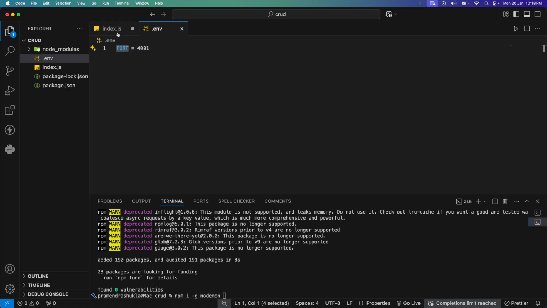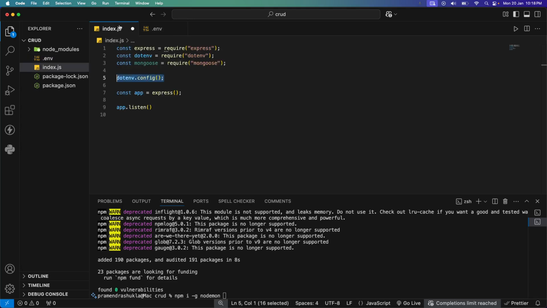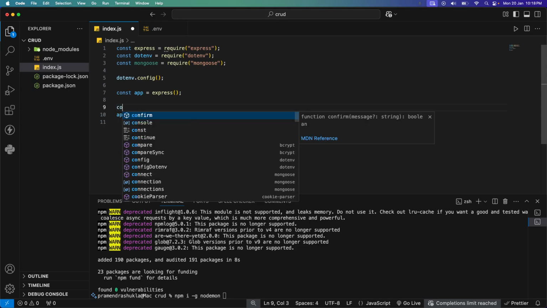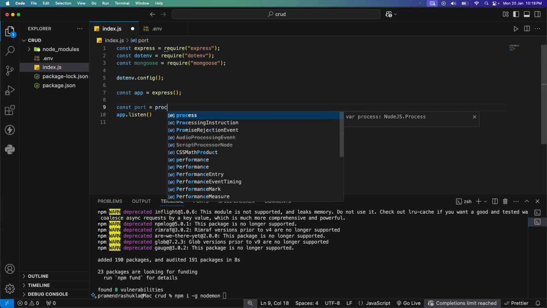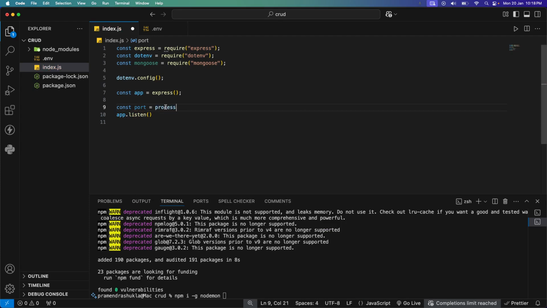Now, if you go in the index.js file, we have already configured our .env file, right? It means we can use everything which is present inside the .env file. See, that's what I was telling you, that I have created the variable and I have stored the port number. I don't want to show the user what is my port number on which the server is running, right? I only want to show the user this variable. So I have stored the port number inside this variable.